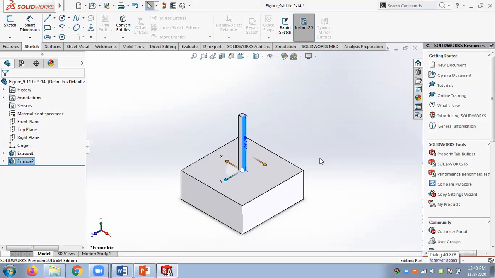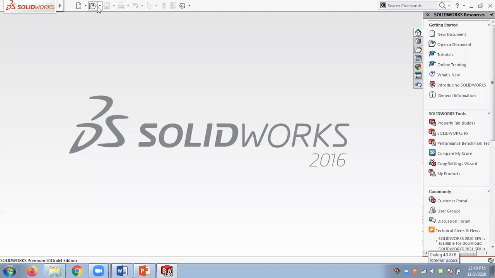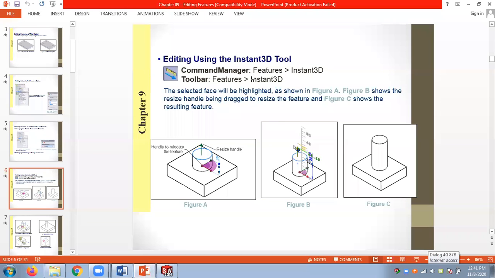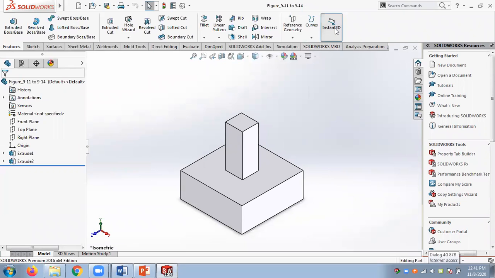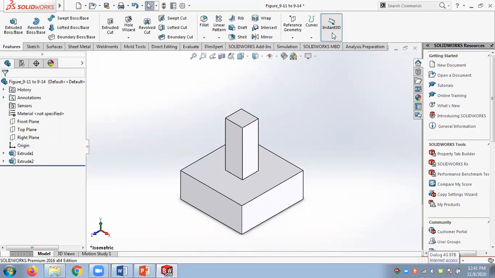position, I can change it from this after you delete it in this condition. So you can check it here and there. Say I will do it again. This button should be on, Instant3D actually. The Instant3D button should be on. If this button is off, you can't get those tools. If this is on, you can get the tools here. If you turn this off, you can't get those flexible tools.